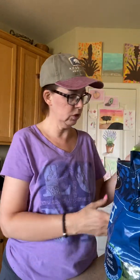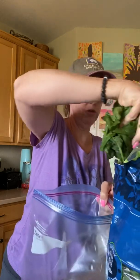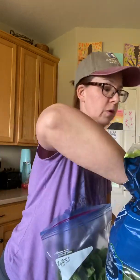So what you do is you take your bags. I do reuse. It might look like I'm not a very recycle-friendly person, but I do wash out my zip bags if they didn't have raw meat, and I do reuse them. I have several right over there drying. I'll show you in a minute.